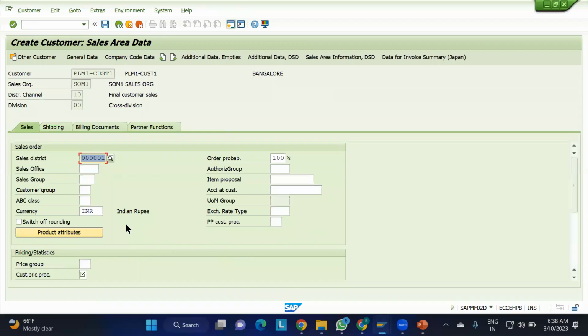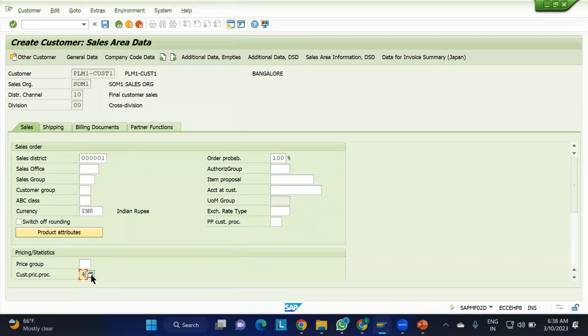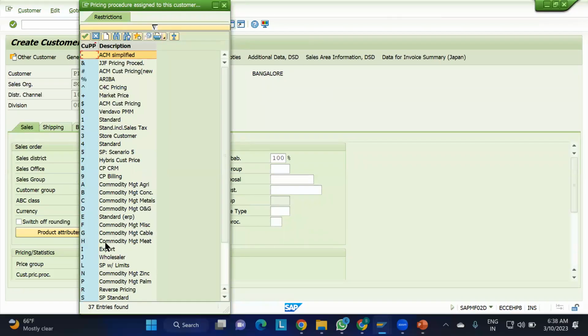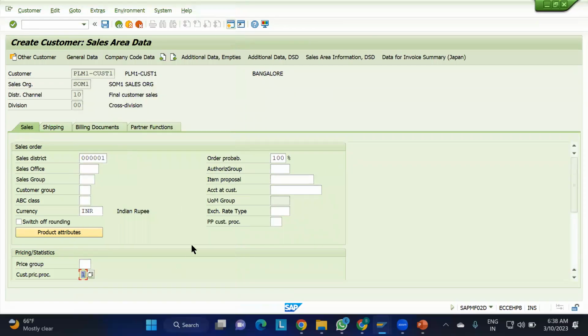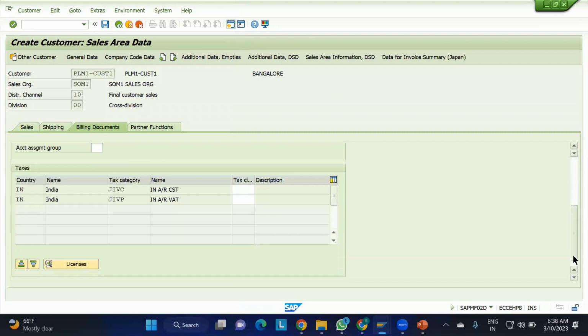And here customer pricing procedure. I will say some pricing procedure standard I'll take. Here 4 is also there, so many we can create. Standard 01 is also available. Click enter, and billing I will just give 00 for the taxes.